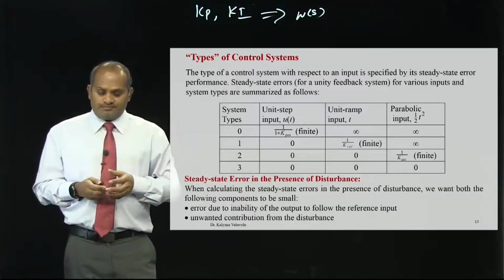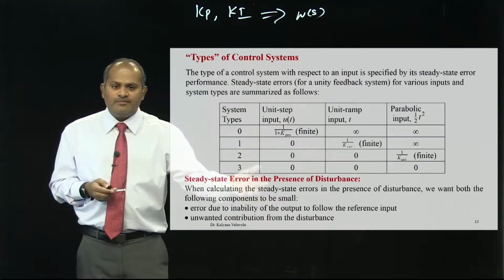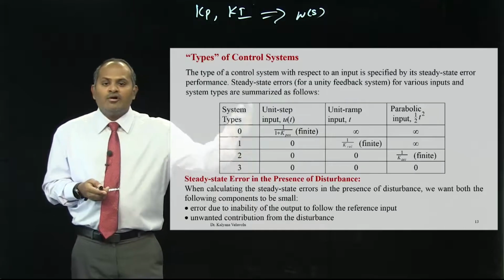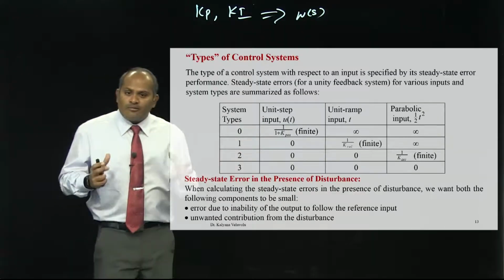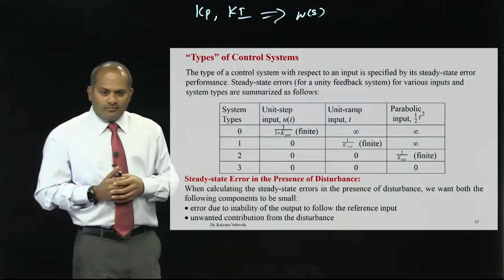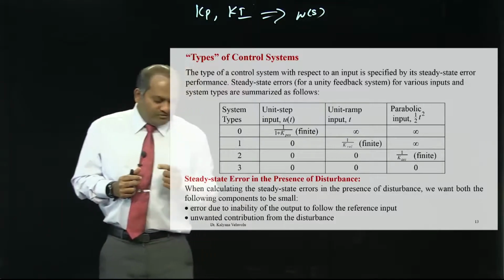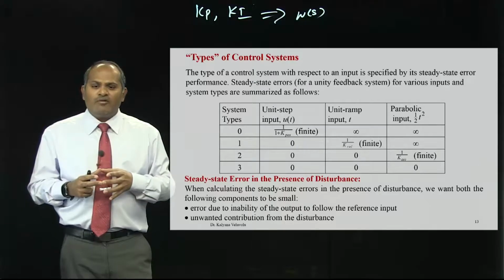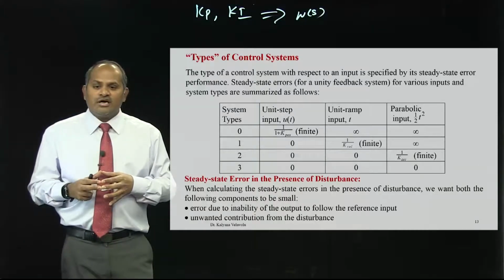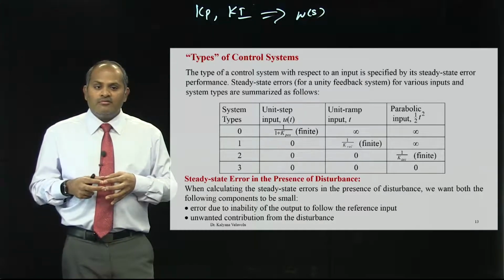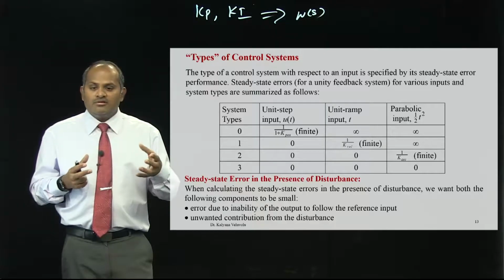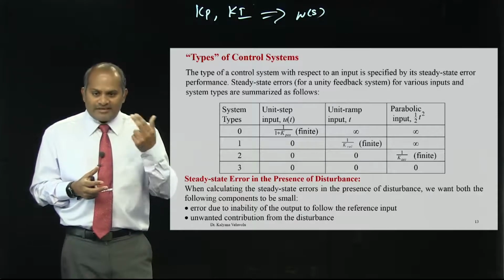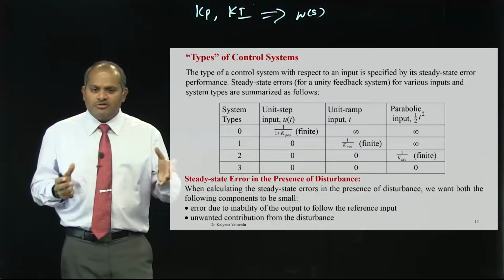Then the other most important thing we learned is that the steady state error also depends on the type of the system. So, these are definitions for any system, and when you apply these error definitions to various system types, the error performance is different. Now, the type of the system is the number of poles at the origin for the open loop system. We call it the type of the system. If you have 2 poles, it is type 2. No poles at the origin, type 0.